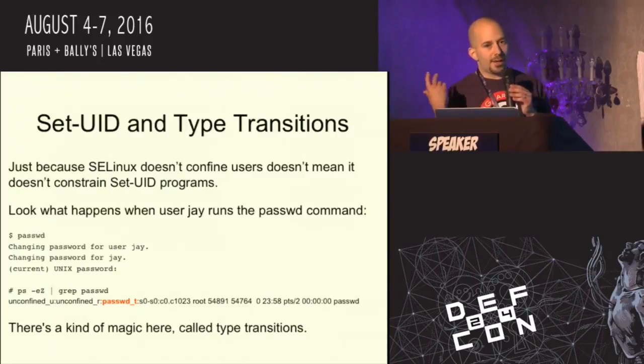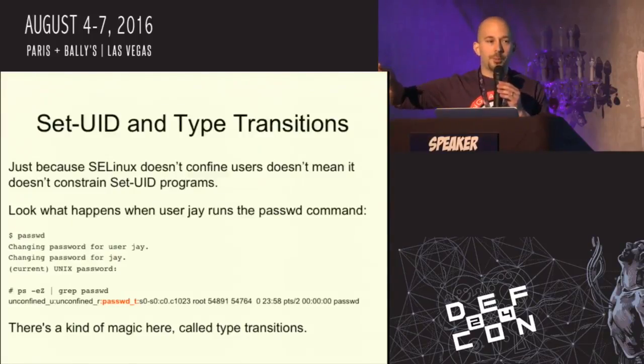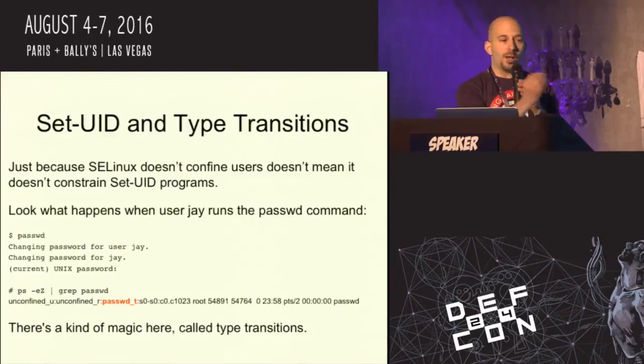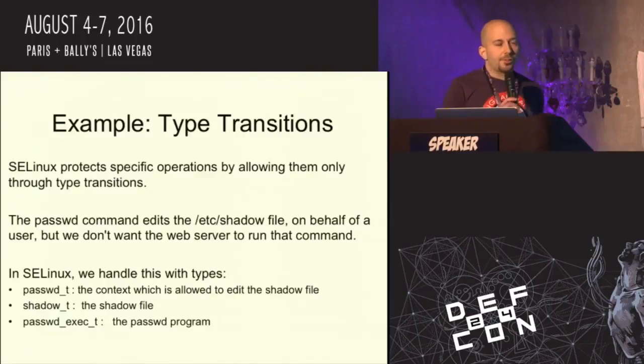And so you can then say, hey, I'm going to make it so that I'm sticking you in a box. Normally, a user, you can do anything you want, but when you run this program, I know what that program does. I know what files it needs access to. I'll confine it, and you're confined just for that. So that type transition, this is the big control around SetUID programs.